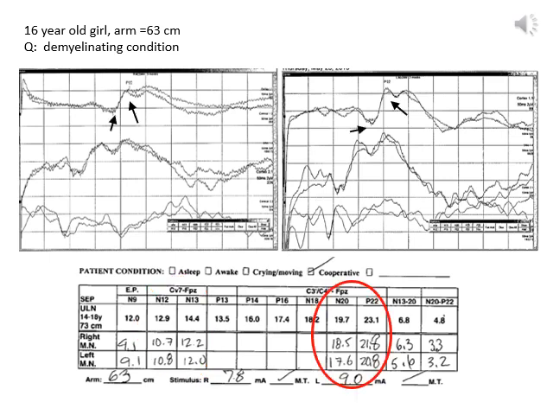And finally, we'll look at the cortical recording, which is the top tracing. So for the left median nerve in the left panel, we see a little N20 and a nice prominent P22. And so in this case, where the waveform has a little plateau, we take the front of the plateau, or we could choose to triangulate, but in either case, it would still be within the upper limits of normal.